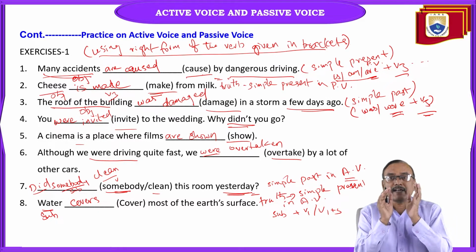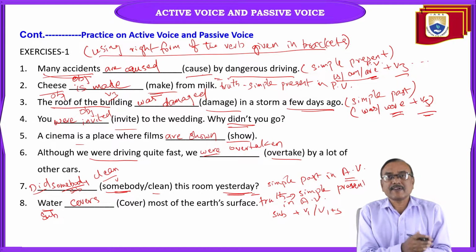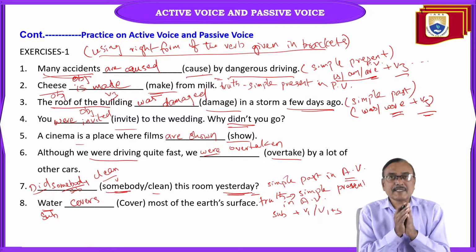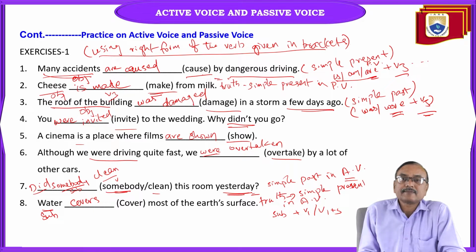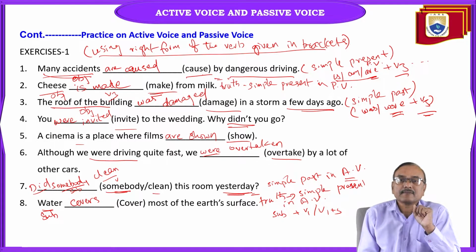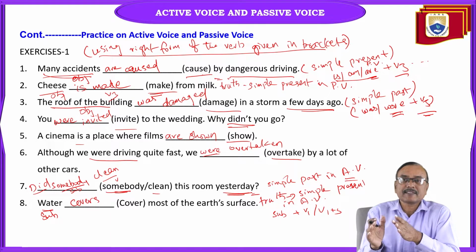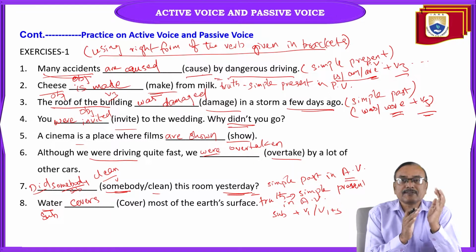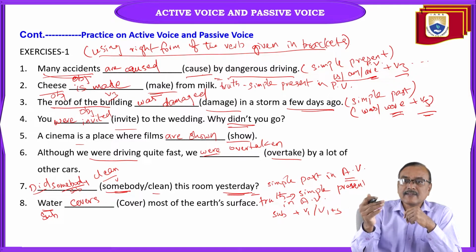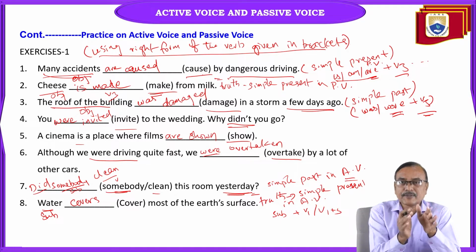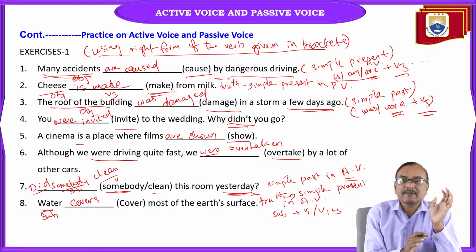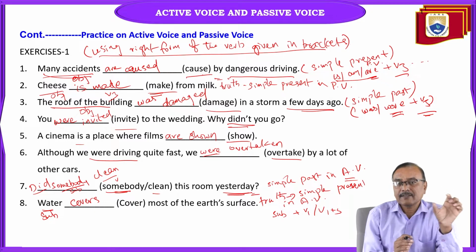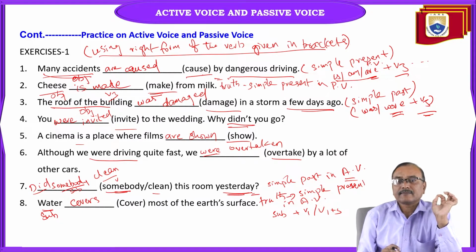See, first you have to identify whether the sentence is in active voice or passive voice. If the subject is in the beginning, it is active voice. If the object comes in the beginning of the sentence, that is passive voice. Just remember this. If the sentence begins with the object, passive voice. If the sentence begins with the subject, active voice. Then see the tense, whether it is past, truth, simple present tense, future or continuous. Then think of the tense according to the time of the action.